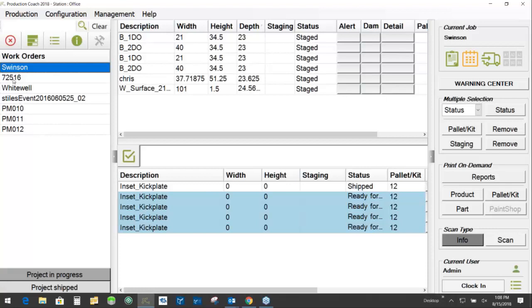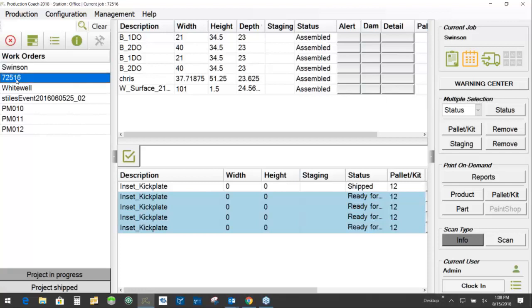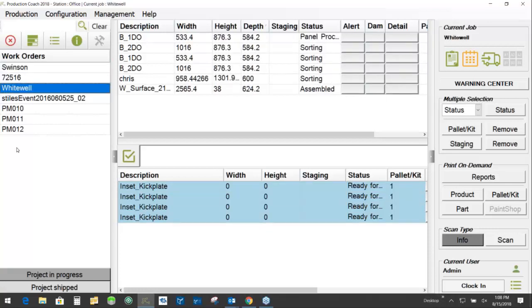On the left-hand side, you'll see that we have work orders, so you can select any individual work order, and I believe yours is showing that. What's displayed in the upper section in the middle are what I'm going to call the assemblies. There might be the cabinets, the wall units, the fixtures, the countertop, that kind of stuff. And in the lower section, it's displaying the loose items that are not part of the assemblies, but part of what we probably need to kit and to be able to eventually ship.